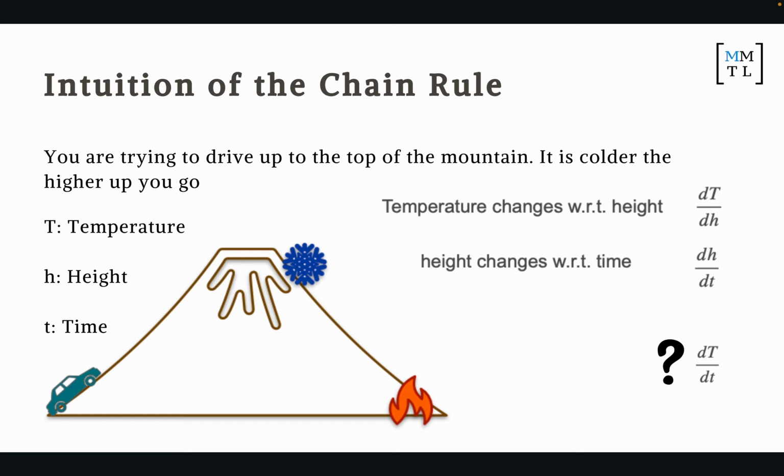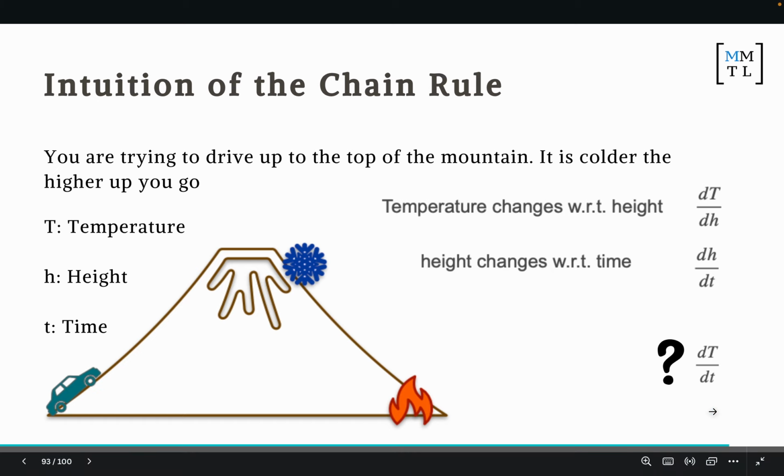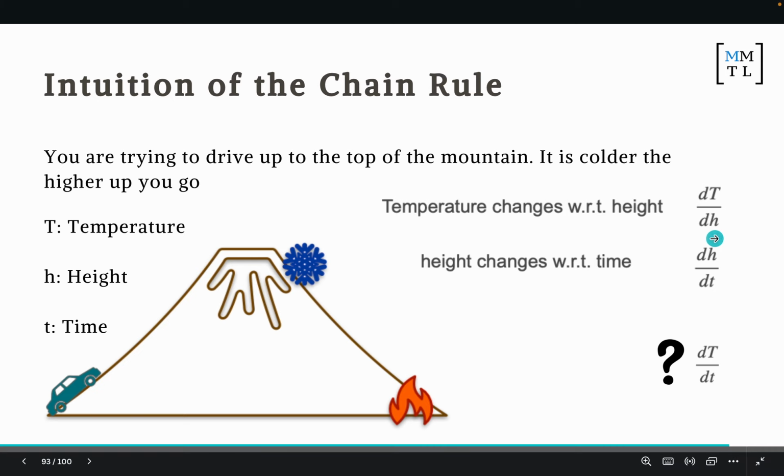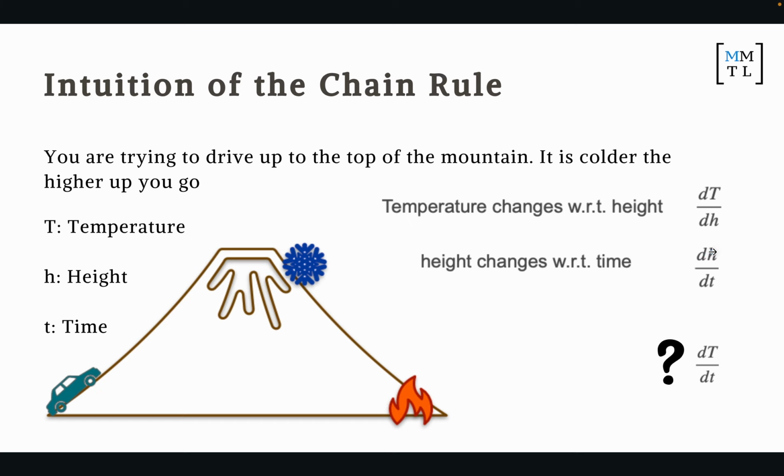But the problem is we can't get this straight away. Obviously, when time passes normally, you don't just suddenly get colder. So we can't compute dT over dt directly; there's no intuitive sense to grab it normally. How this works is that we have to compute it in relation to how temperature changes with the height, and how height changes with the time. That's what the chain rule does fundamentally.